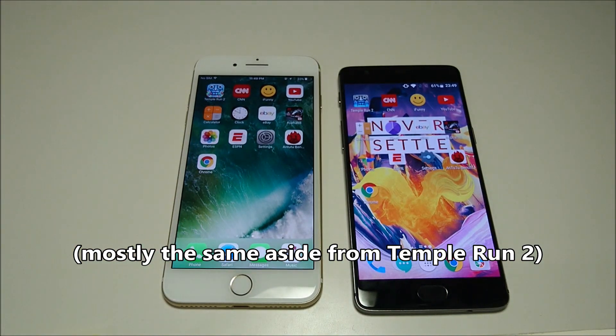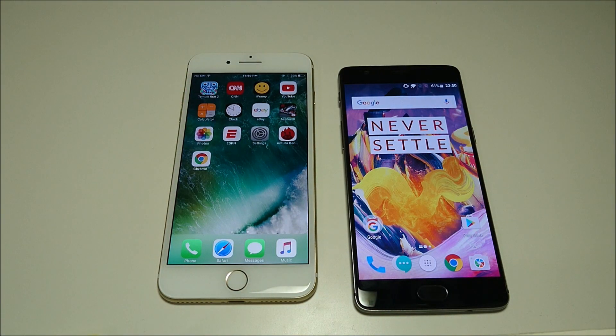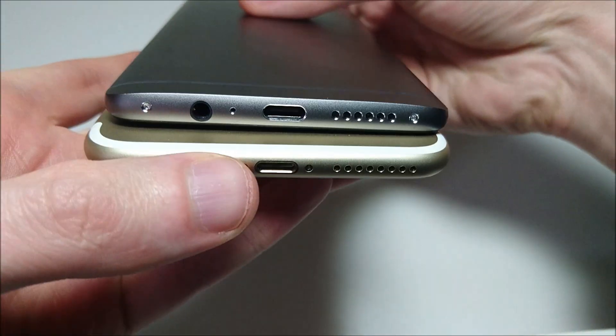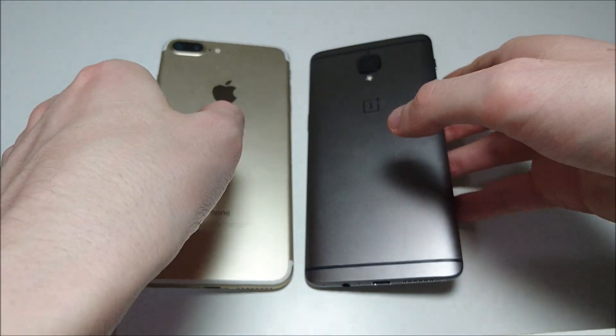For the most part, the 3T did win a lot of the tests. The iPhone won the boot-up and I think a little better at multitasking. These two phones have a lot in common — both 5.5-inch screens, 1080p, 401 pixels per inch. The 3T has a better front-facing camera. In terms of storage, the iPhone 7 Plus comes in 32, 128, or 256GB; the OnePlus 3T in 64 or 128GB. Neither has microSD card support. The OnePlus 3T battery is a little bit better — 3400mAh capacity versus 2900mAh. Both are mostly made of metal. Lightning port at the bottom for the iPhone versus USB-C for the OnePlus 3T. With the OnePlus 3T you do have a headphone jack — on the iPhone you don't. Definitely needs to be mentioned.